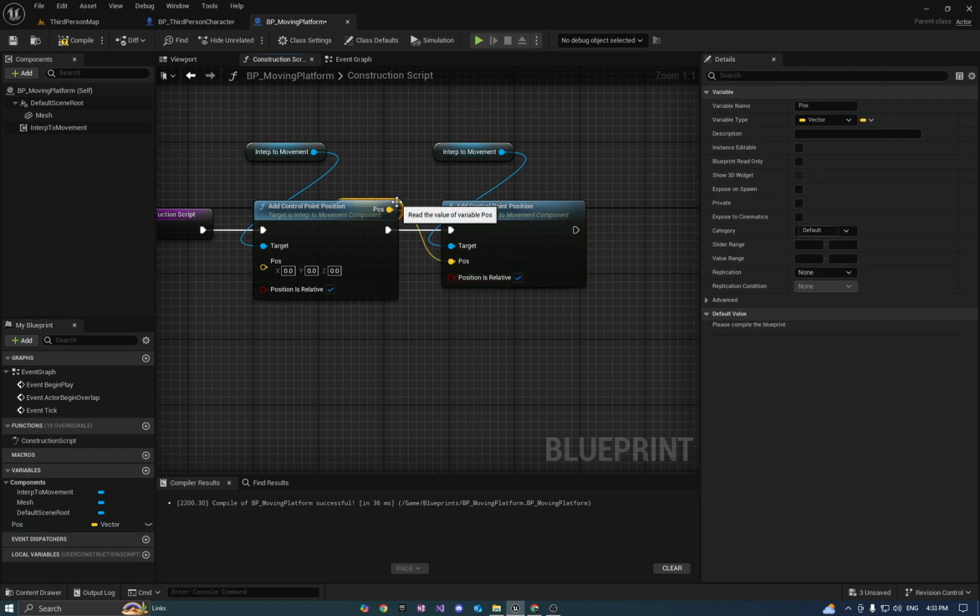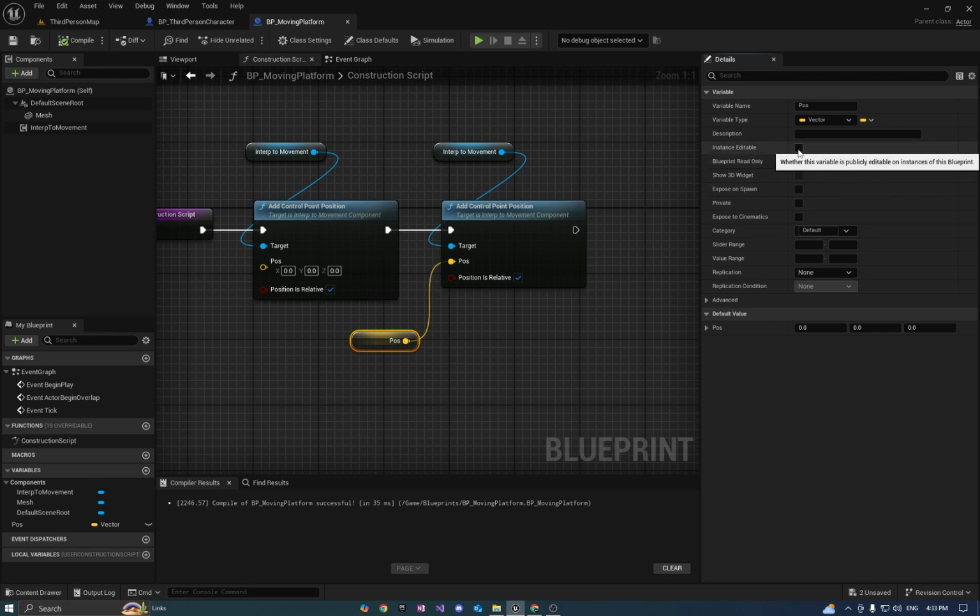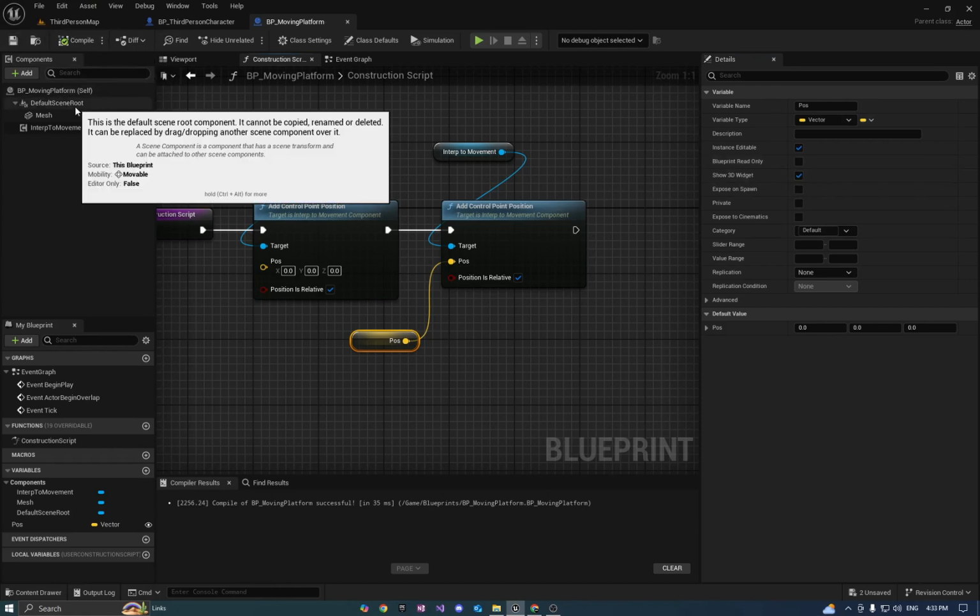Now this variable, we will let the name be position right here. We don't need to change it, but we need to change some things here. First, compile it, save it. In the instance editable, let's select this, then select show 3D widget. Compile it and save it.